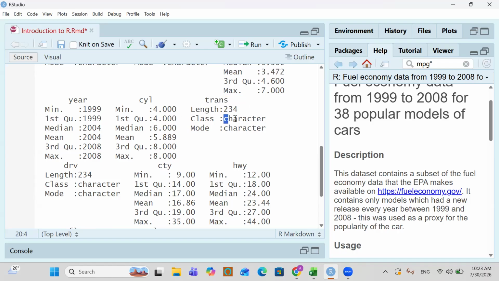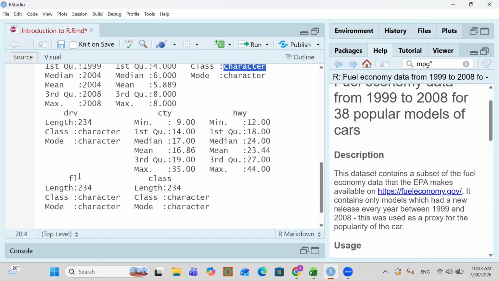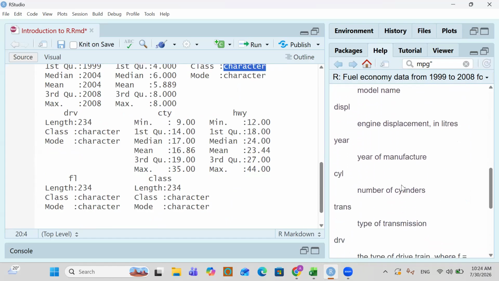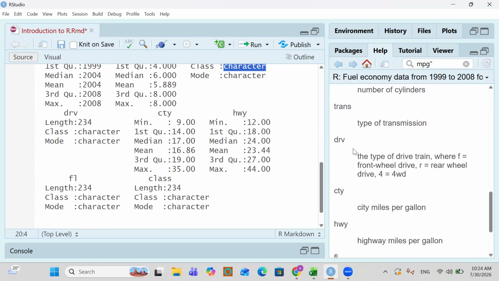Transmission is also character, either manual or automatic. And DRV is also character. If you want to see what each variable represents, you can look into that. DRV is a type of drivetrain, either front wheel drive, rear wheel drive, or 4-wheel drive.